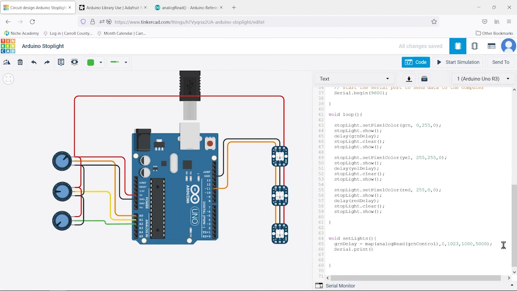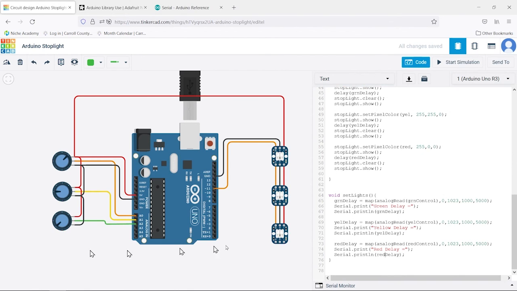While serial communication is more of an advanced topic, the concept of sending variable values to the computer to which the Arduino is attached, to aid in troubleshooting, is extremely helpful. In this example, we'll use the serial print and serial println functions to output the new delay value to the serial monitor. With a quick copy and paste, we can make a few simple edits to apply the code just written for the yellow and red lights.